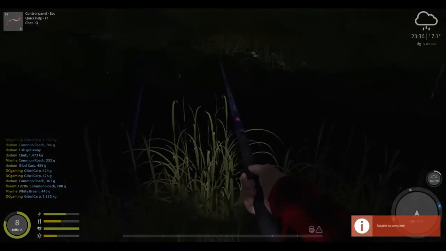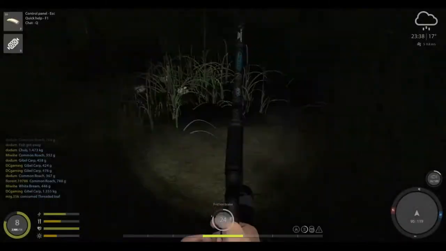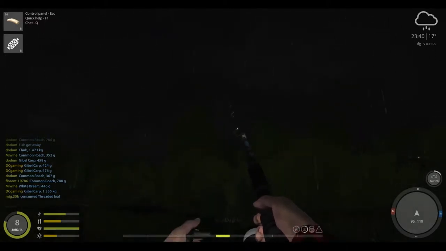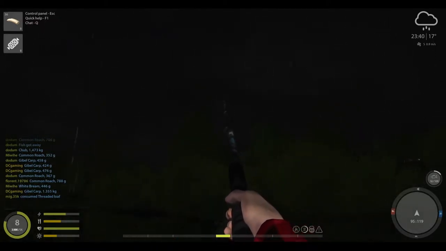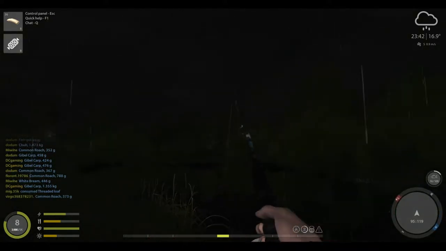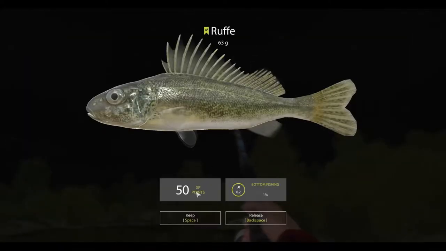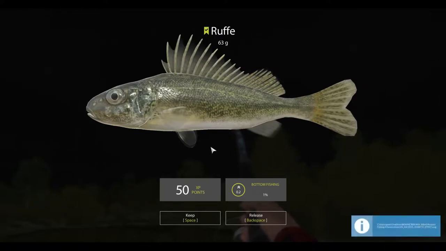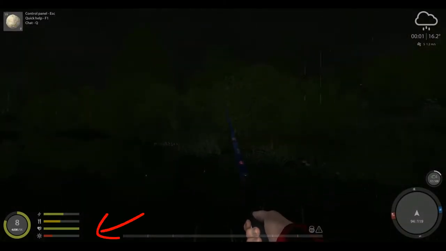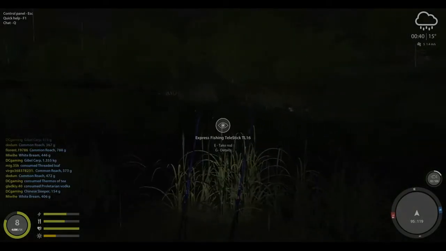Alright, so we're on a hot spot. We might fish here. Feeder's going. Can't tell if we got one on there or not. Don't think so. Yep. Ooh, roofie. Big fish. Alright, we got our attitudes getting all bent out of shape. We're gonna have to fix that. Alright.